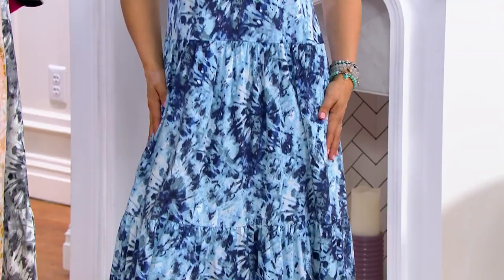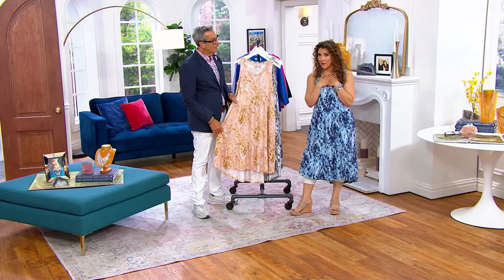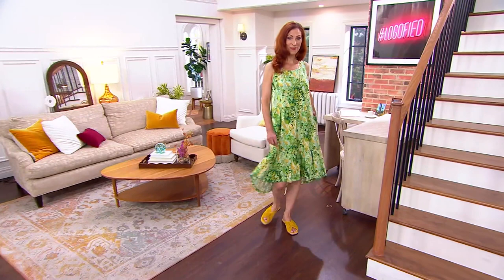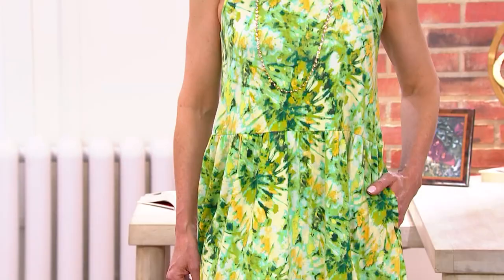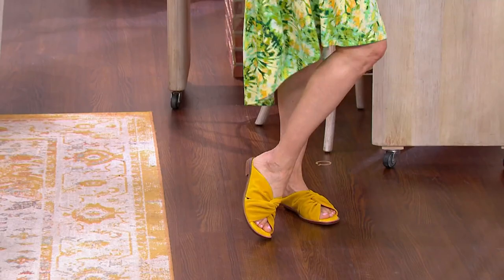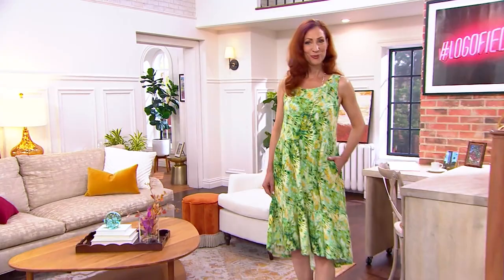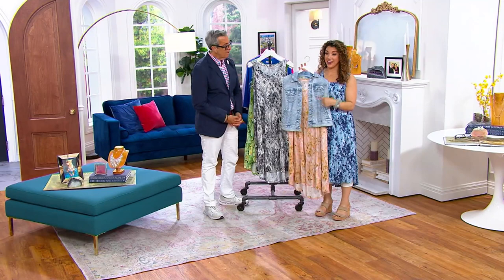We talk about that a lot when we're traveling — bring a dress that you can wear on the airplane, that you can also wear sightseeing and also wear to the pool. I also have to think about that for my closet because I don't have a huge closet. If you're going to be in my closet, I have to be able to style it multiple ways. Kate's in the extra extra small, 5'10". You can see that great coverage and it's so flowy that on the hottest of days, you never have anything clinging to your body. The vest is coming up. $64 for the dress.